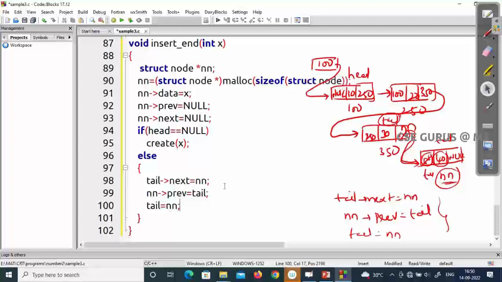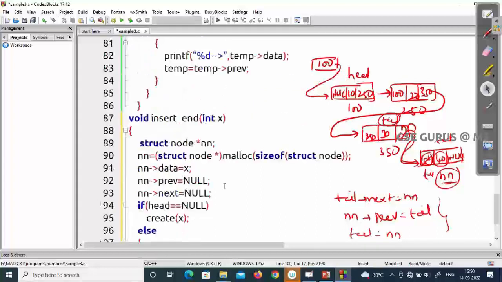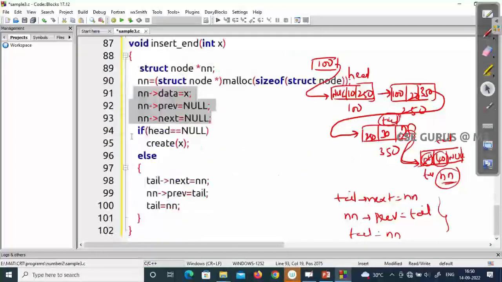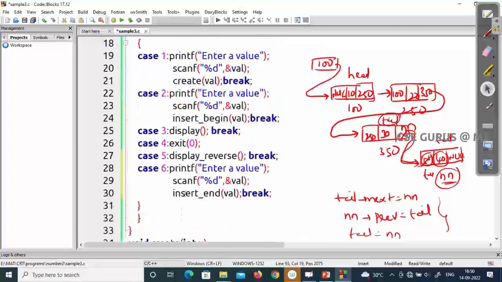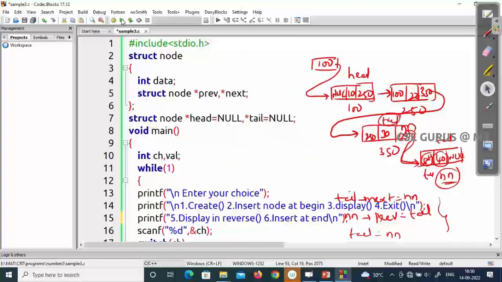We'll see the output. Yeah, this is what you need to write here. Just here we created a node with the value, then if head equals null, yes, absolutely we create it as the current node, and else you are making it the last node. Let us execute this one. We made it. Yes, case 6 is also fine.